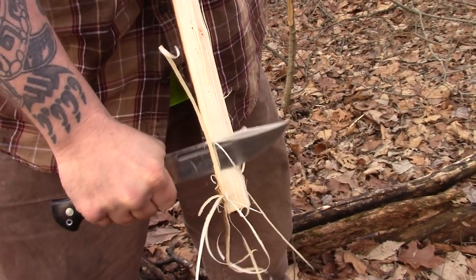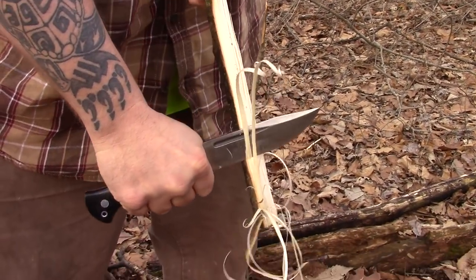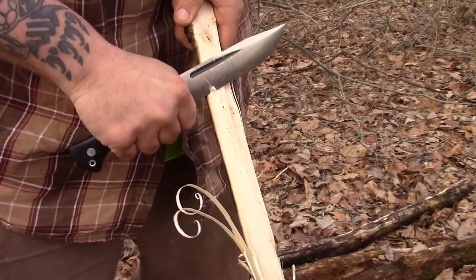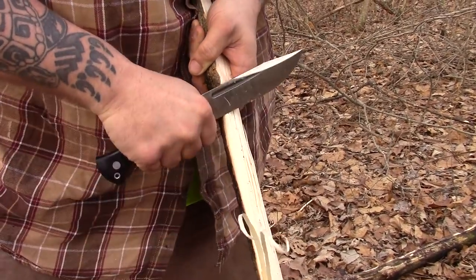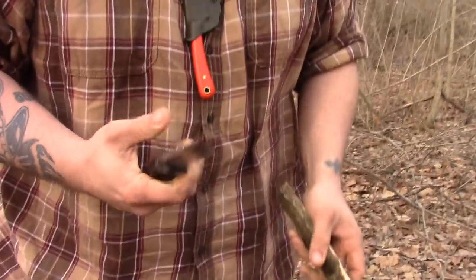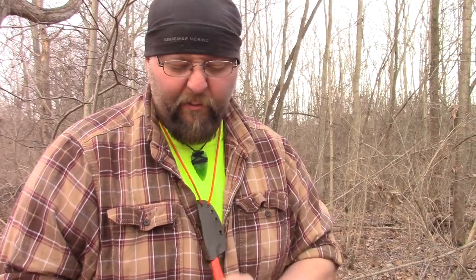When I'm doing tests like this, I'm looking at how easy the grind is to find — which isn't bad. I'm looking at how smooth the blade runs on the wood. Given that this wood's a little damp, a little bit of stuttering is definitely permissible. Other than that, it is extremely smooth. The weight feels okay — that's the thing about 3V. This is a pretty thick knife, but you would think it was a neck knife the way it weighs. 3V is super light, and that's definitely a plus.